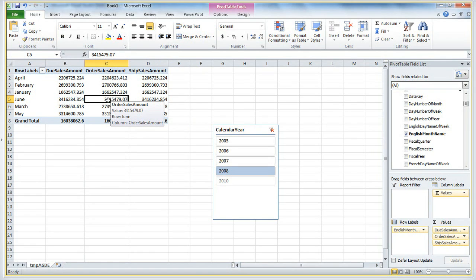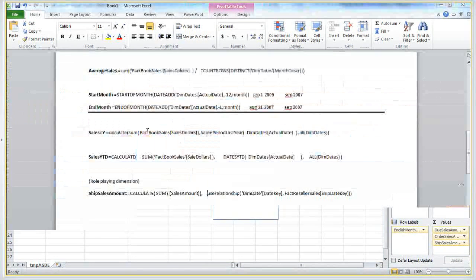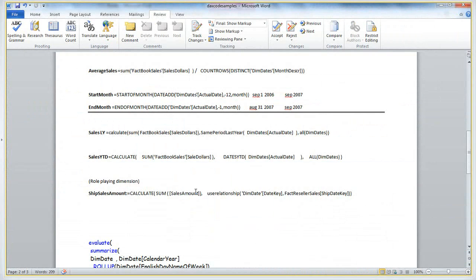So maybe we had orders that were placed throughout the month, but a few were ordered the prior month, but then came in that were due and were shipped in the month of June. So there's our demonstration that we can have a role-playing dimension and implement three different calculations using three different relationships. So nice feature to have.